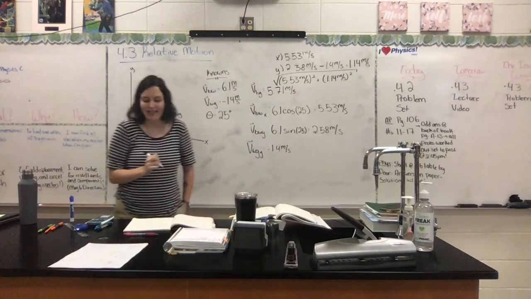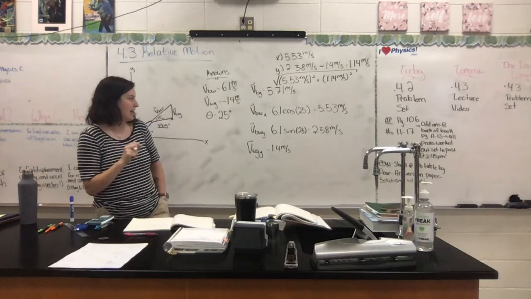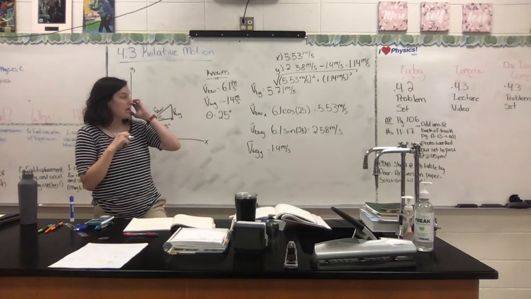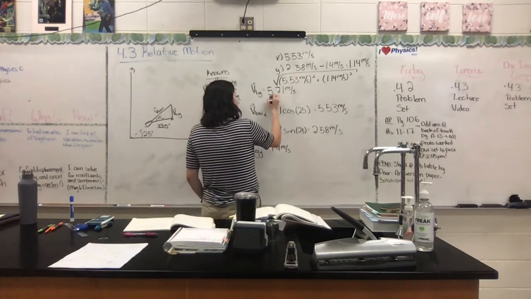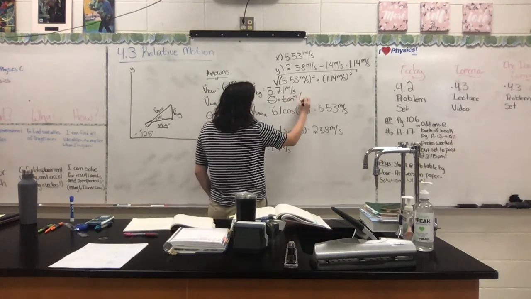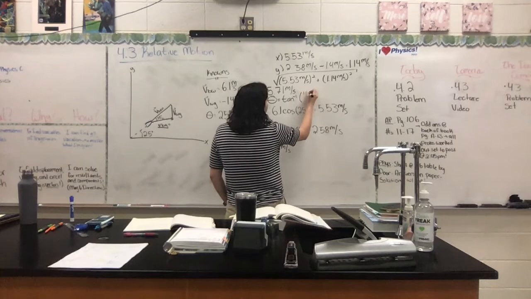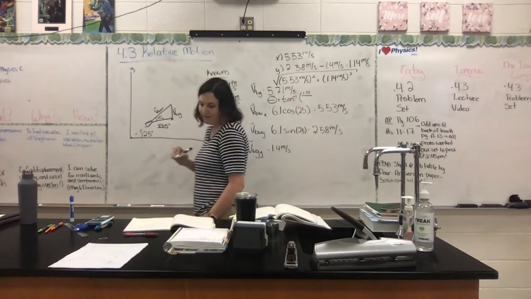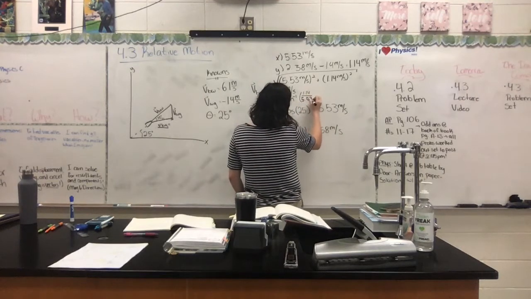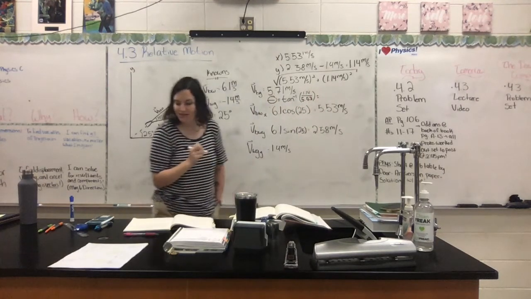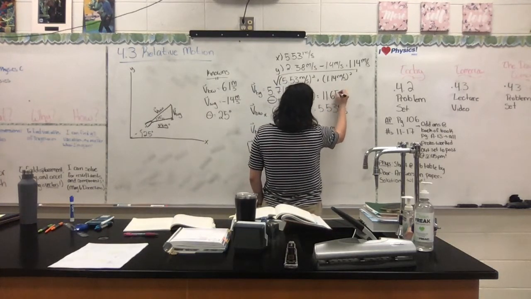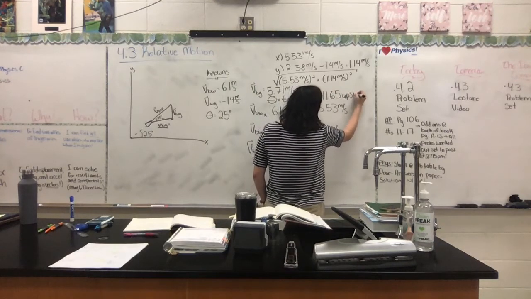And then we're going to need to find the angle. Since we have the x and the y components, we can use theta equals the inverse tangent of 1.14 divided by 5.53. And that is going to give us a theta of 11.65 degrees. And it said to do it in terms of upstream. So we'll say upstream.